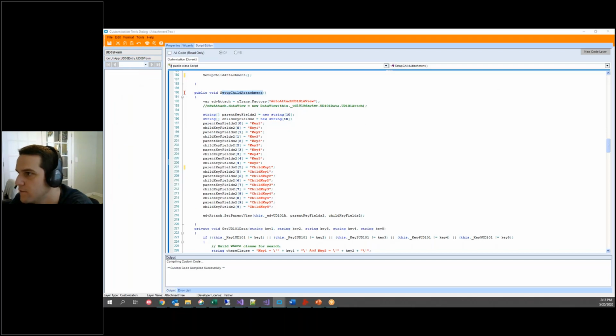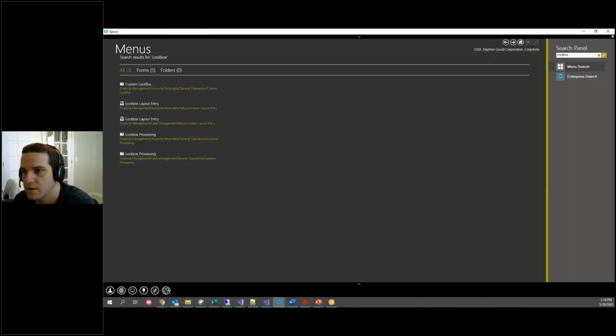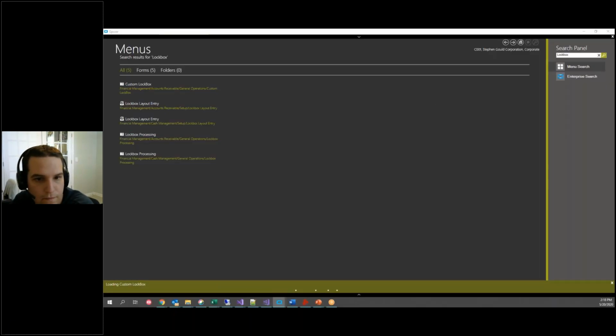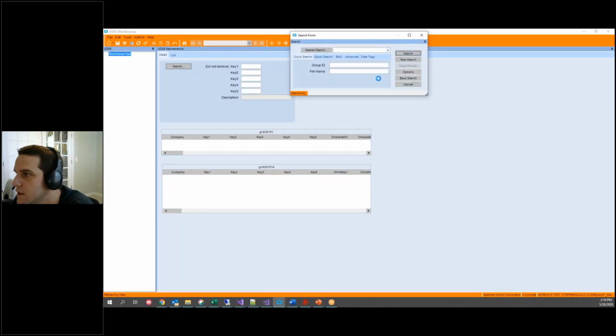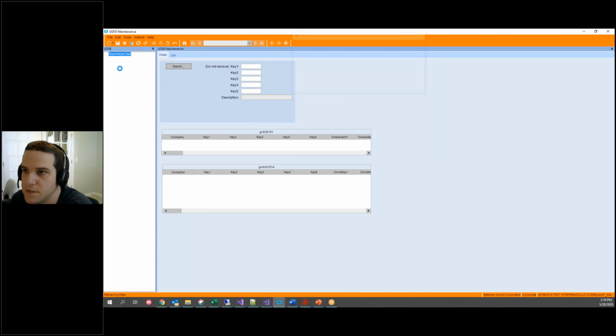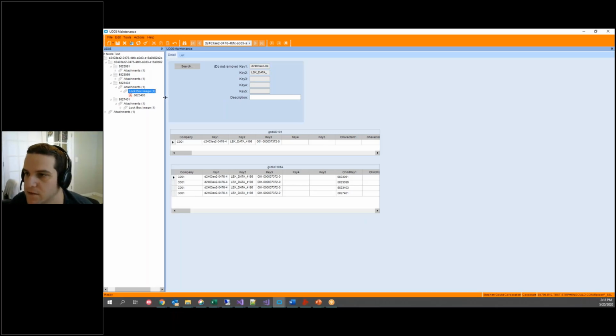And when you do that, if we rerun now the customization here, hopefully it should now show me the attachments in the correct location. And so now if you look, each of these has an attachment, as they should. And again, I didn't really do any logic. All I did was tell Epicor, hey, that attachment belongs to this guy. And again, the Epi magic took care of putting it in the right place in the tree.